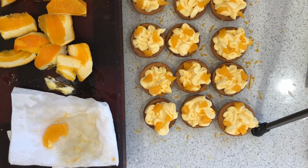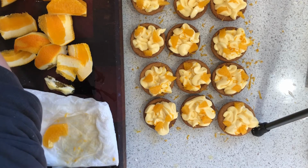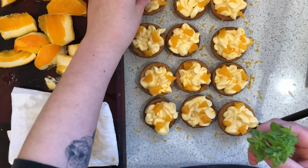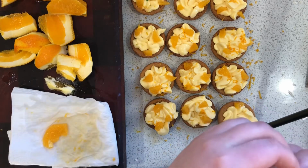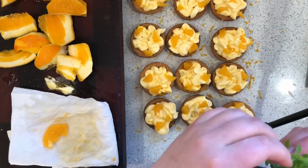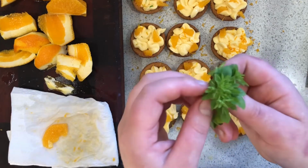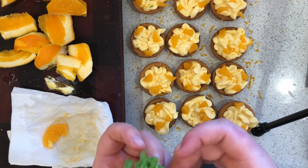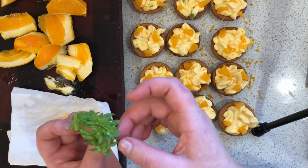and then I have somehow managed to keep my baby basil plant barely alive. I love basil with citrus. I'm going to put a few leaves on each. They're kind of weird shaped leaves at the top. I don't know why. Probably because it's dying. I'm not good with plants, I'm just good with pastries.